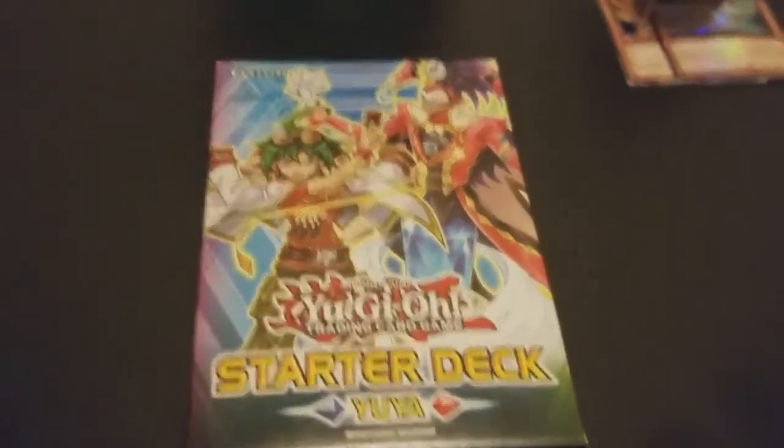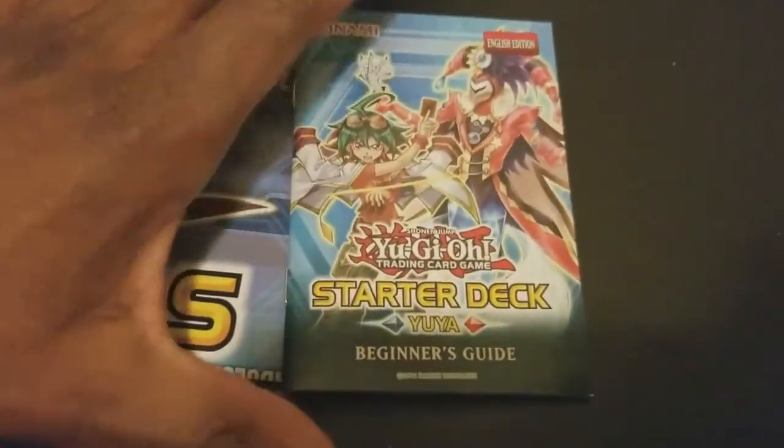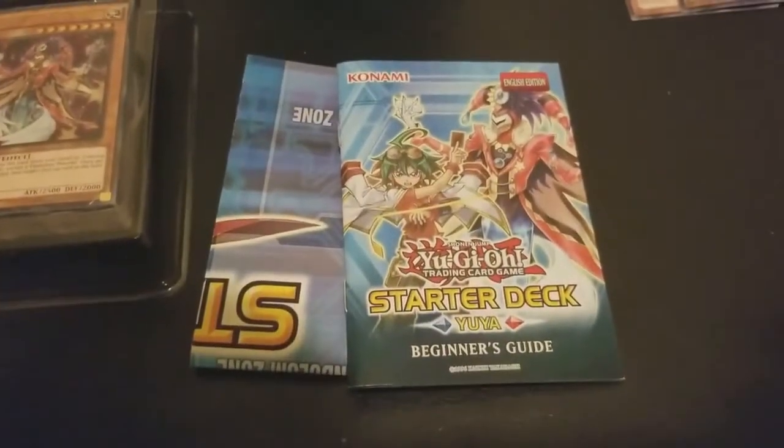Okay, starter deck Yuya. So it's a pendulum-based starter deck. It doesn't have any extra deck monsters in it though, so that's a disappointment. It does have some interesting jank in here though. It does come with tokens, which is pretty neat. Let's see what we have to start. So obviously we have the little beginner's guide that comes with all the starter decks, and now the structure decks too, which is really disappointing. I miss having a fully printed rule book too.